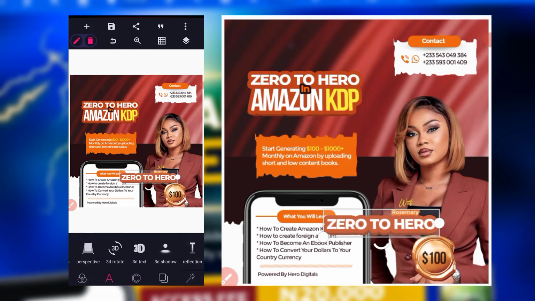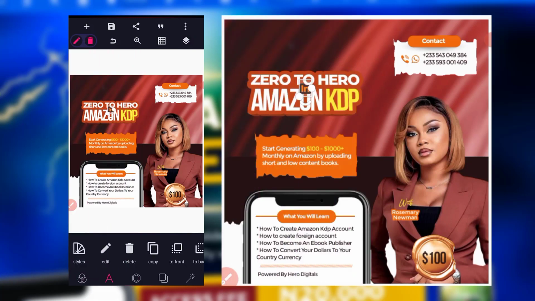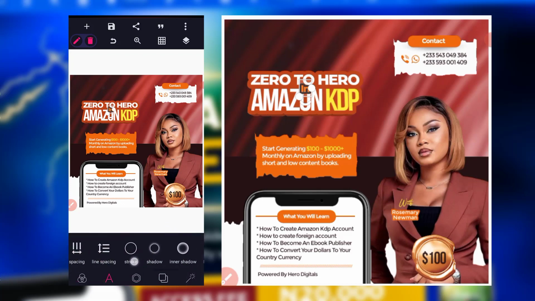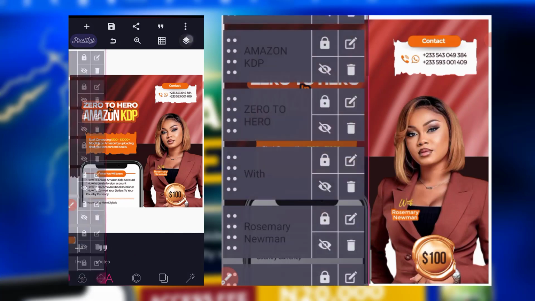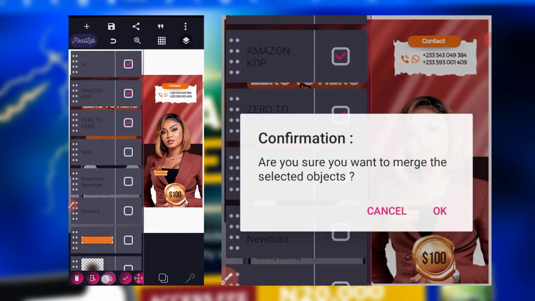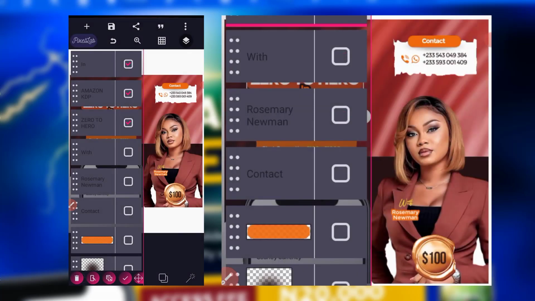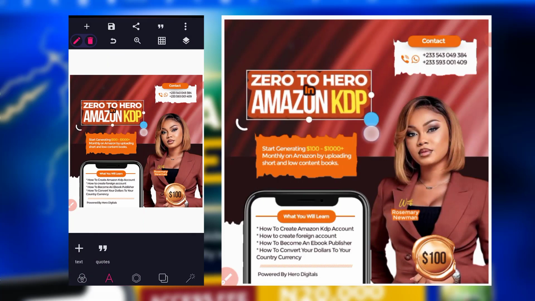That's the same thing I did for this Amazon KDP. But for this one, the stroke is just about 10, I guess. Yeah, 10. But the stroke color, I give it a different color. So I'll just come here and merge the three together. I'm okay with my headline. I used this for the width, beside the name, so I can choose to adjust this.